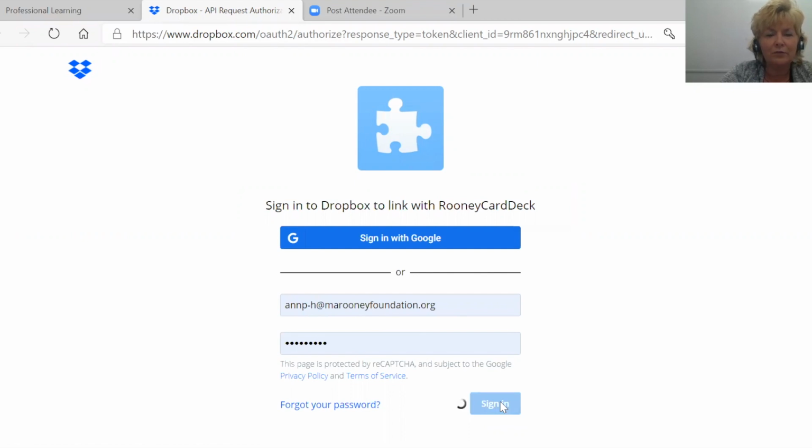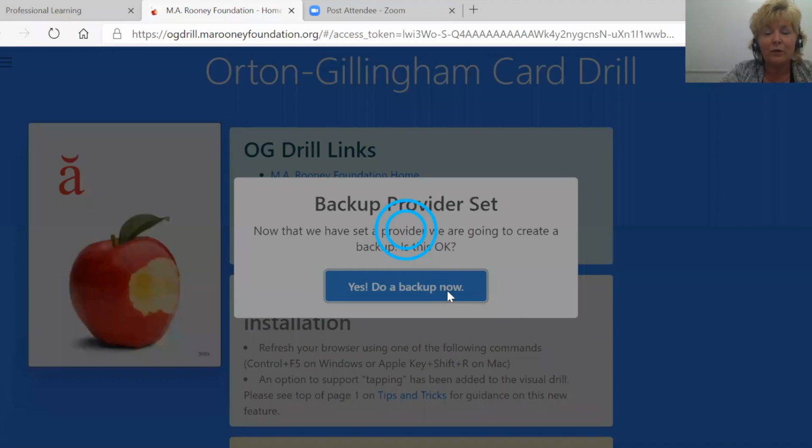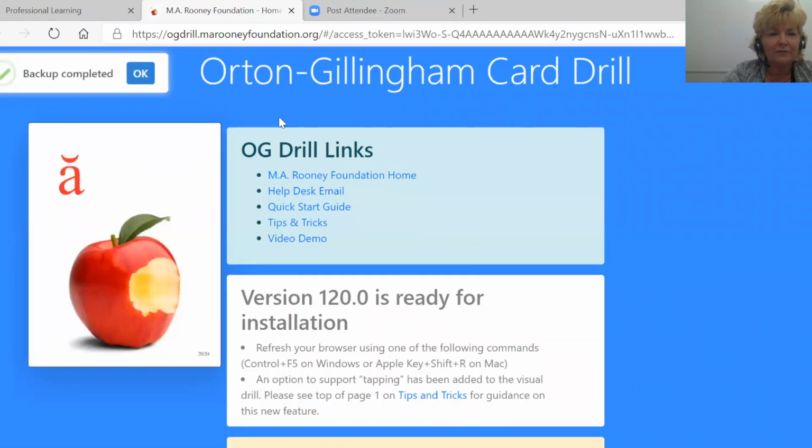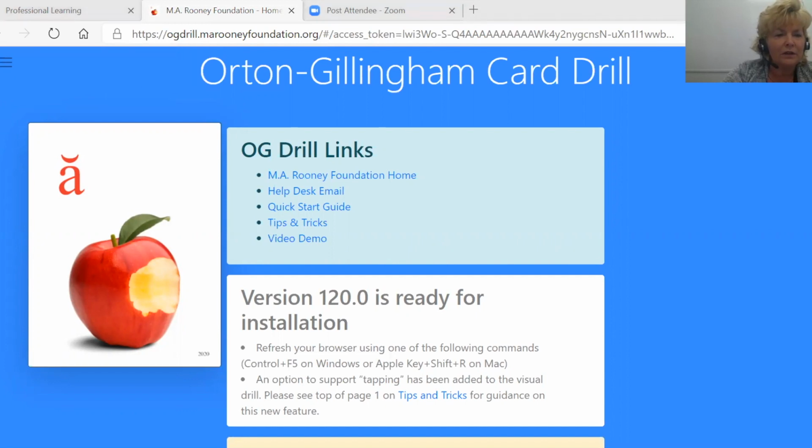So that's another place where they are saved, or you can save them in Google. Do I want to do a backup? Yes, my backup is complete. So I could find those folders in my Dropbox. And the folder is labeled apps. So when I click on that, I'll see my Rooney card deck, the date that I created it, and it's backed up.